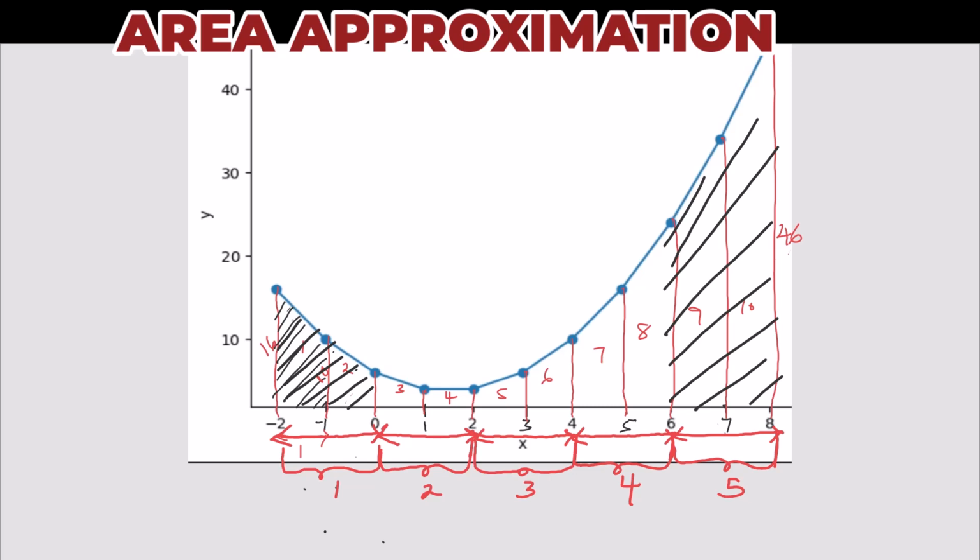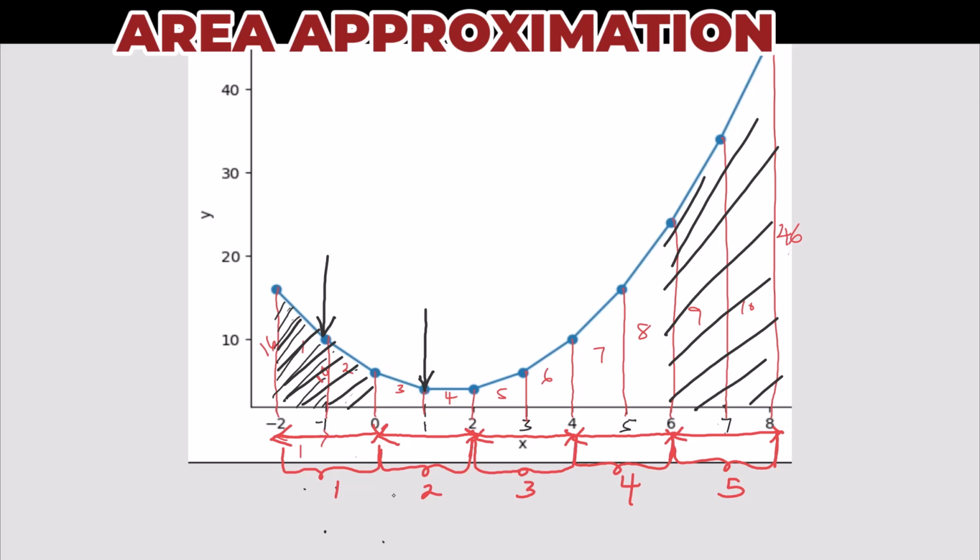Now, using the mid-ordinate rule, we use the mid of each strip, the midpoint. For example, the first strip that starts from -2 to 0, what is the midpoint? So we are going to get the midpoint using this height. This is the one that you're going to use. Then the other strip starts from 0 to 2. So we use the midpoint of that strip. So we are going to use that height.